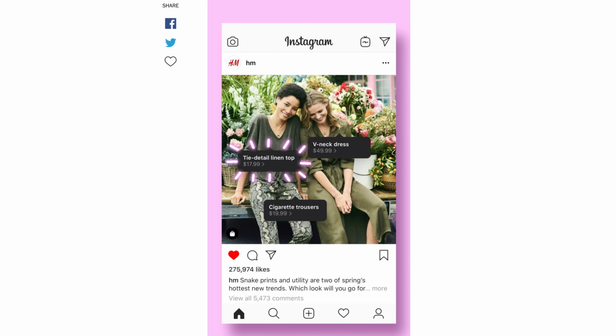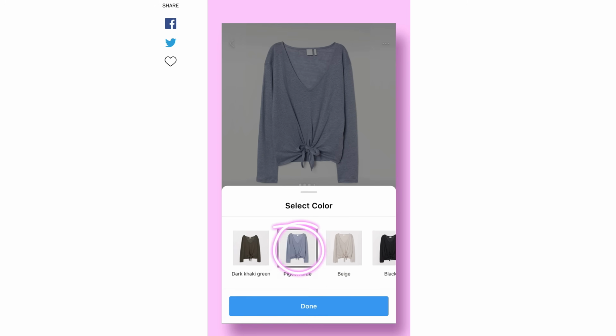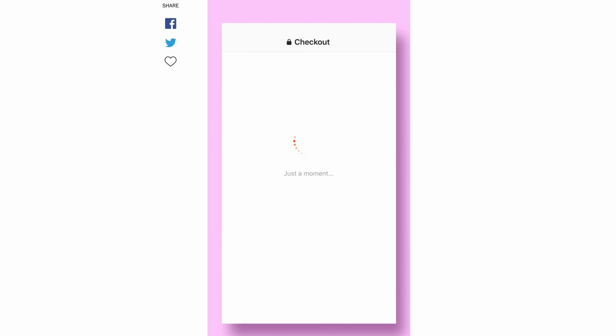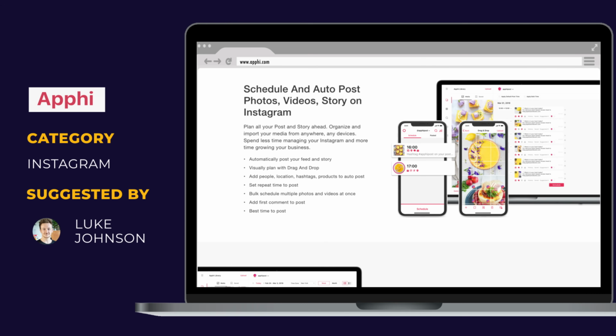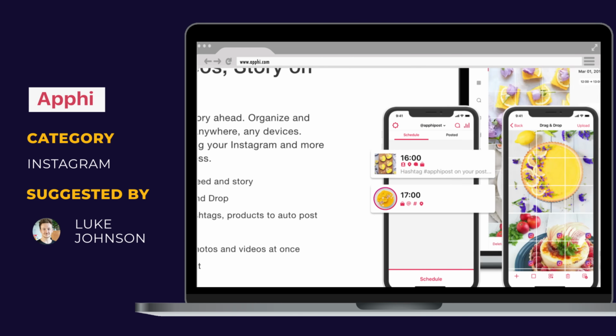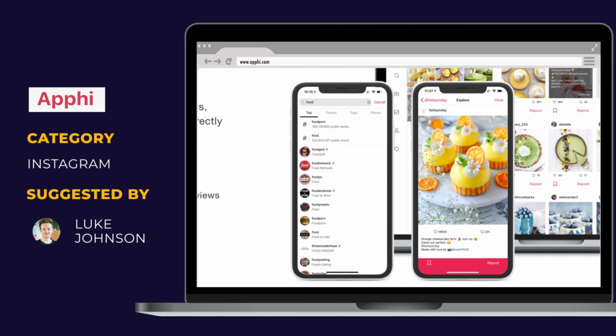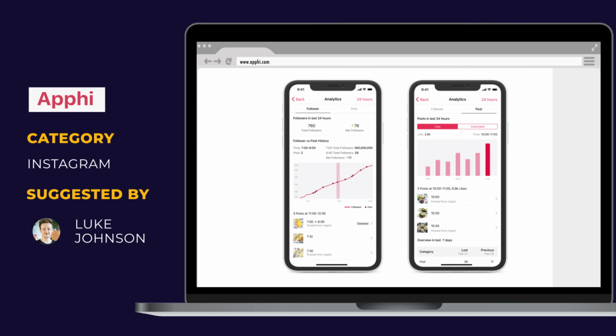Speaking of checkouts and buying online, thanks to Katerina for pointing out 2 months ago that on Instagram you can now find a product you love and buy it without leaving the app. It's called Instagram Checkout. Still on Instagram, but organic now. We've been happily testing Affy.com, which was recommended by Luke, and it allows you to automatically post to Instagram videos or photos to schedule them from your phone. It's fast and the UI is super intuitive, and it's currently our favorite Instagram mobile scheduling tool.